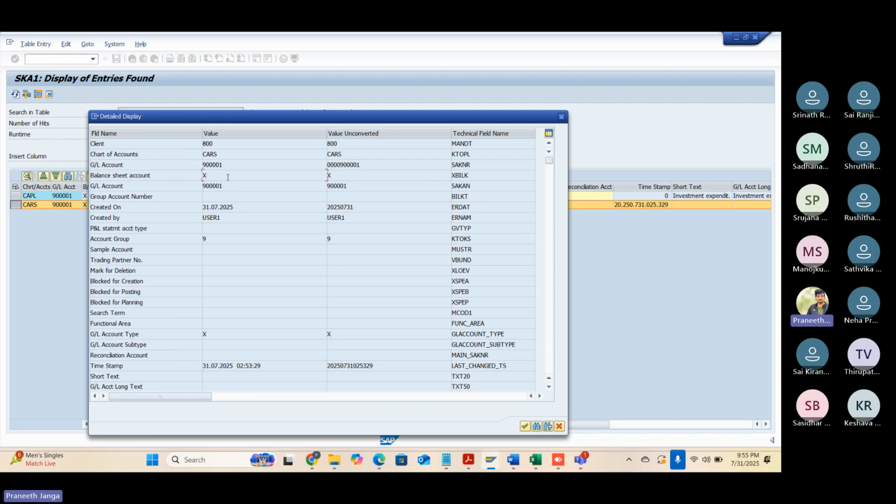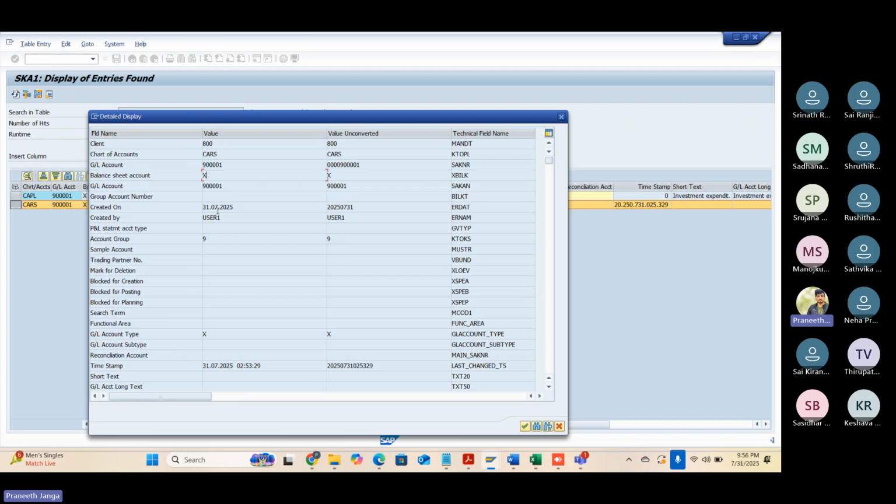So that's why the balance sheet account field has come as X value. So if we have selected another type of GL account, then this field value will be blank.